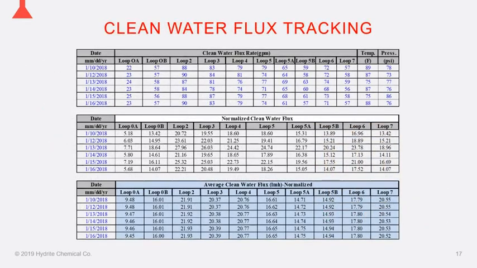The clean water flux tracking, of course, this is an example of somebody that has used an Excel spreadsheet. And I would encourage account managers to, at least on a weekly basis or as often as they can, look at the flux trends on a system. Because even though a system may get through production on a day-to-day basis, it could slowly lose capacity, almost an imperceptible amount every day, till it gets to a point where all of a sudden there's a problem. And if you pull these flux readings, you could see that the issue maybe occurred a couple weeks ago, and now it's finally causing problems with the plant. The sooner you can jump on a problem where fluxes are trending downward, the easier it is to correct.